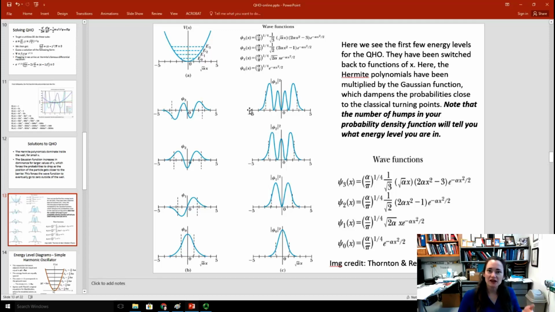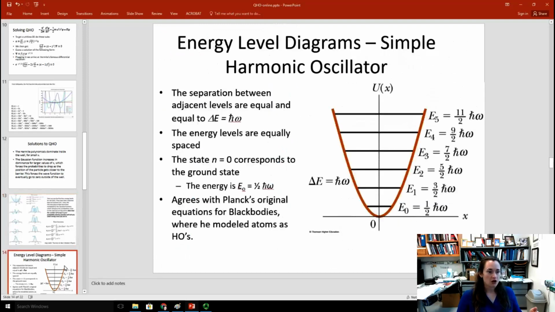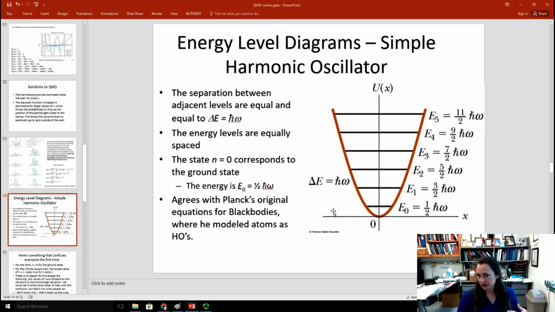Now, if you solve for what the energy levels are for this quantum harmonic oscillator, you get evenly spaced energy levels, as shown here in this little cartoon. Zooming in and looking at the cartoon a little bit more in depth, the equation for the energy levels is (n + 1/2) h bar omega, or (n + 1/2) hf, which is basically the same thing, okay?